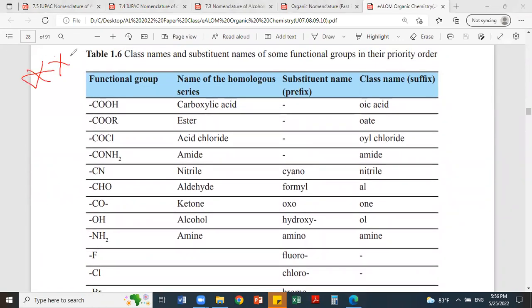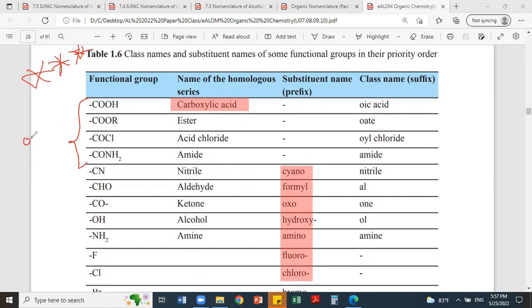This is very important. You should better take a printout of this. But anyway, I have given that in the short notebook also. So you can see here acid chloride, that is the third highest priority after ester. The highest priority is carboxylic acid. So in the presence of carboxylic acid, all this become substituent groups. But in a compound, you cannot have carboxylic acid and the ester and the acid chloride all three, only one of them. So that's why they are not considered as substituent groups.